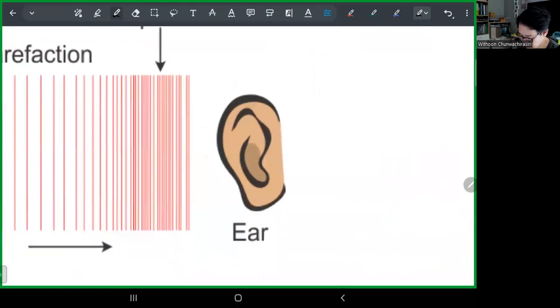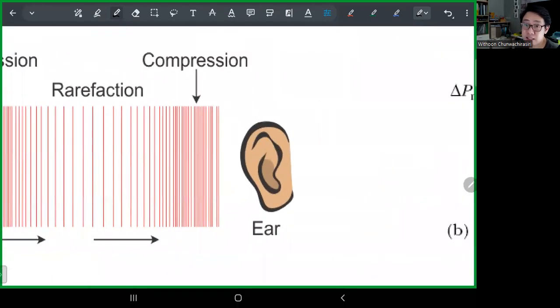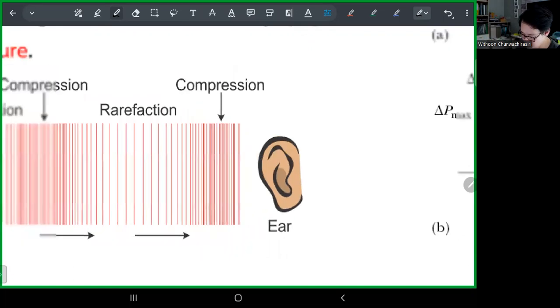Look at this. On the receiving side, that pressure variation will eventually hit your ear. For example, if you use your ear to listen to the sound, your eardrum will get pushed and pulled depending on the change of the pressure falling upon your ear. Your brain and everything can pick up that variation and interpret it in terms of sound. Cool. All right, so that's no big deal now.